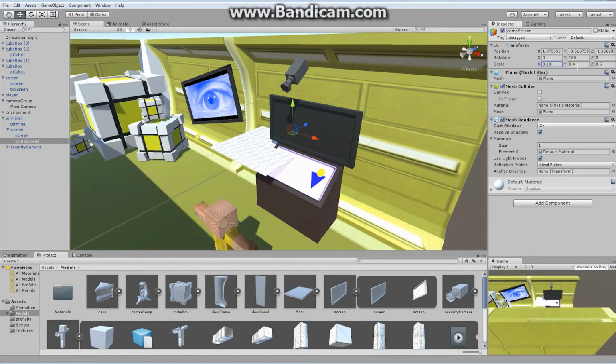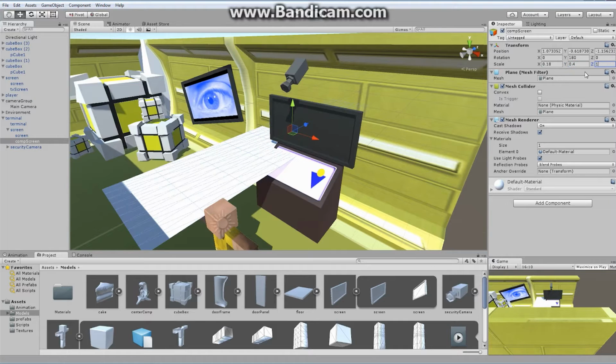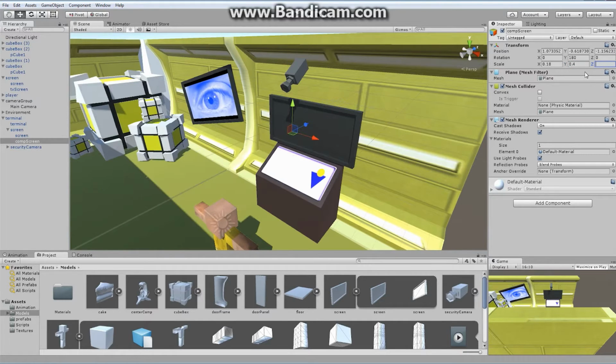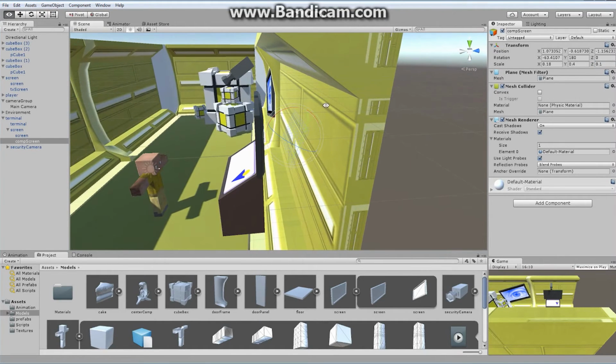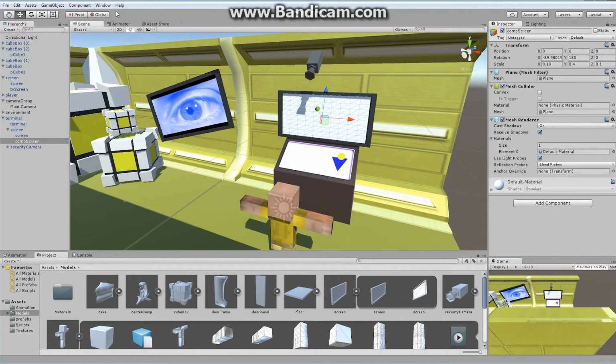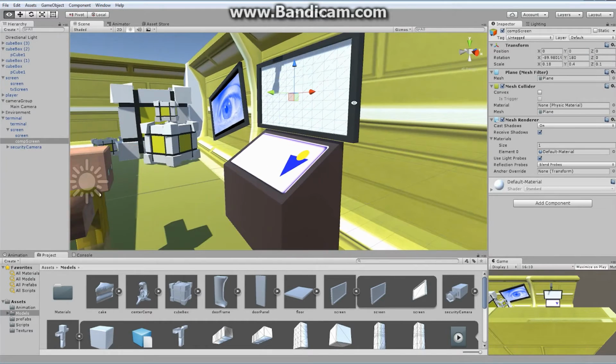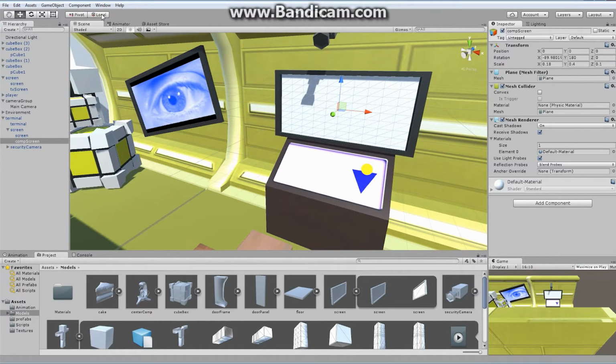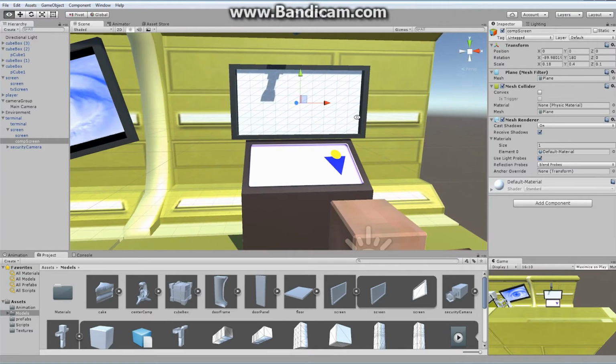0.18 maybe, and X is going to be 0.1, oops, 0.1, and we want to make sure this thing is rotated this way, and that should be rotated minus 90, and let's move it in place here. Let's zero this out, 0 and 0 and 0. All right, oh, that actually fits really great. All right, perfect. That fits great. Okay, so we're going to actually leave it like that, and that is going to be our screen.